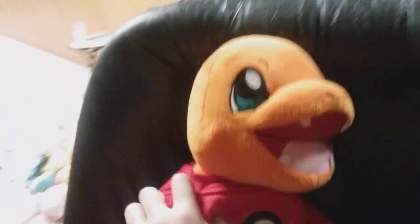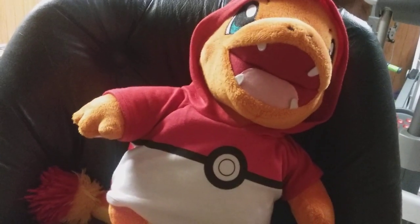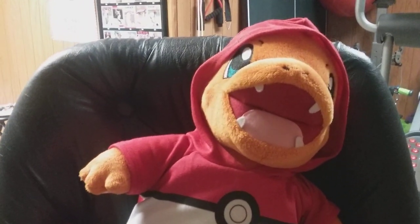Okay, now we have Charmander. Here he is, bald and all. Put on your hoodie, buddy, you're going to get cold. Charmander! Stop resisting! So here's Charmander. He has his nice hoodie on that has ear holes. He's got a soft tail, which is very soft. And right here we got his back. I think this is just a nice plush after all. Now, I've got some other things that aren't Bulbasaur and Squirtle, but we will get to them.